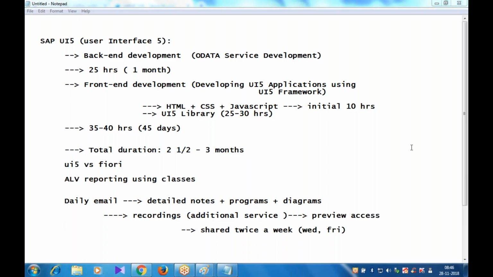And coming to this UI5 front end, we will be using two types of tools, Eclipse tool and what? WebIDE tool. So if you use Eclipse tool, we have to write the code manually, both for the designing part as well as for our business logic. If you take WebIDE tool, you have the drag and drop facility for designing part. But again, for writing the code, you have to write it manually. So I can say it's a combination of both.